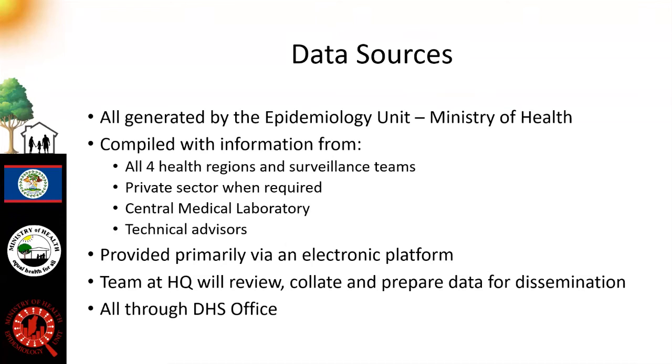So it's the team at headquarters that will routinely review, collate, and prepare that data for dissemination. Once it's completed in the form of an infographic, and there's a lot of data behind that, it will be signed off by my desk, and that's when it gets published for people. Sometimes the delay will come about when you have reactive cases, because you have to make sure that you have informed the patient or patients before we publish any data. Whenever all samples are negative, you can pretty much get that result rather quickly. And that's why you have infographics coming in at different points of time during the day, although ideally you would want it all to come out at 3 p.m. The next slide.